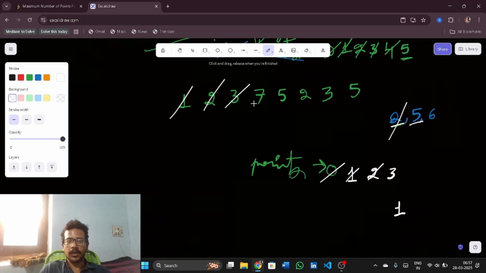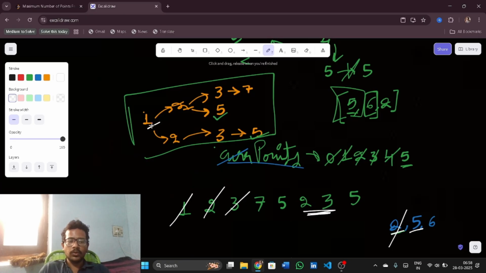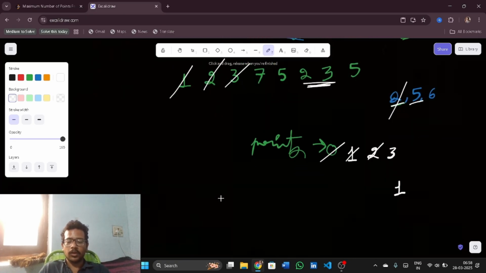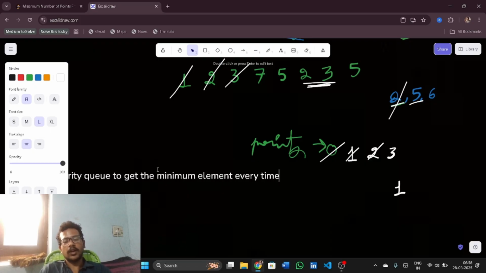Now I have 7. But if I store this in this way, I would not get these two queries. So instead I'll do one thing. I would go to the minimum element every time. I would use a priority queue to get the minimum element every time.